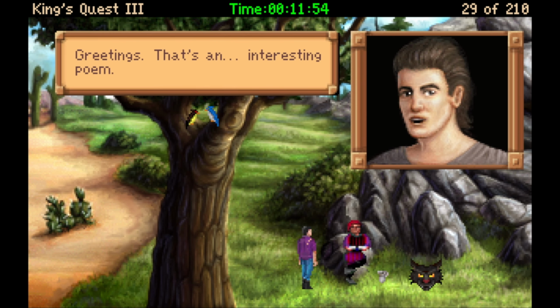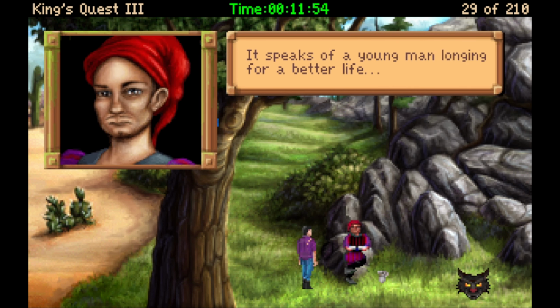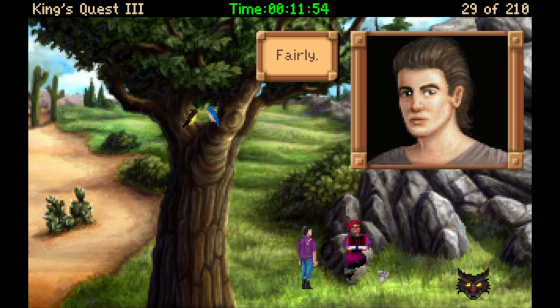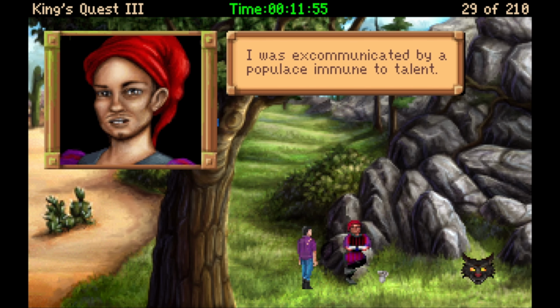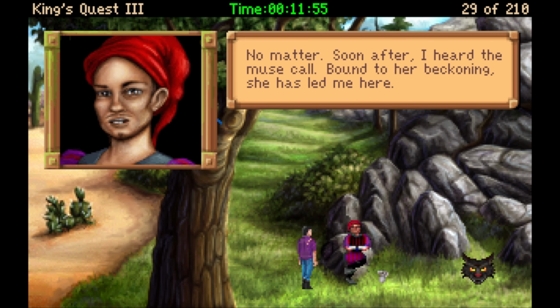Greetings. That's an interesting poem. Thank you. I wrote it myself. It's not finished, though. What is it about? It speaks of a young man longing for a better life. Naturally, just as I long for the seductive murmur of an audience anticipating my every word. Say, are you busy? Fairly. Have you always wanted to be a poet? No. Before I left my hometown to cross the vast desert to this land, I wanted to be a dancer. What happened? I was excommunicated by a populace immune to talent. I'm sorry to hear that. No matter. Soon after, I heard the muse call. Bound to her beckoning, she has led me here.